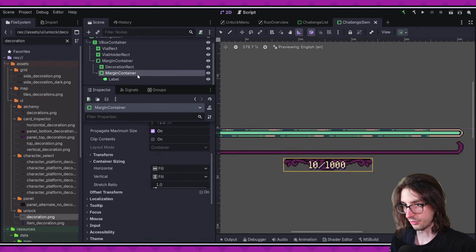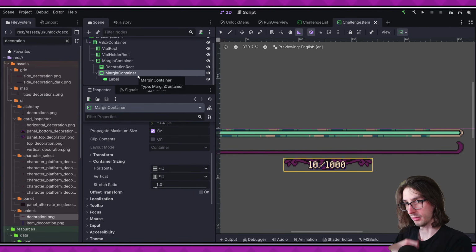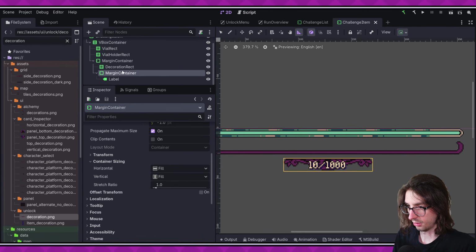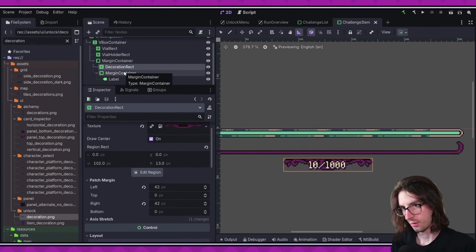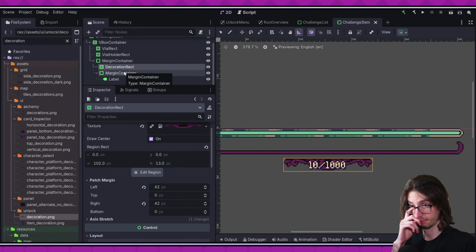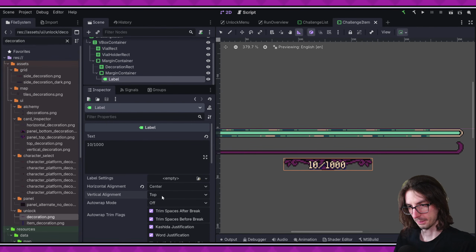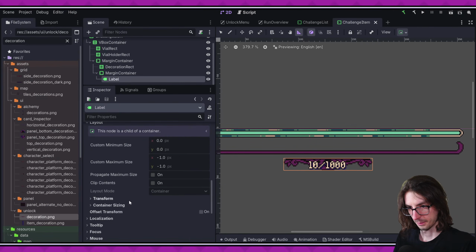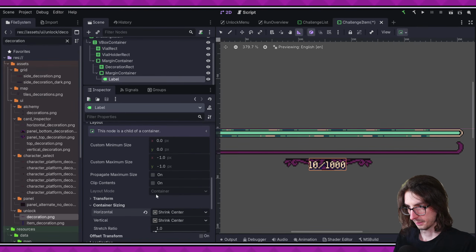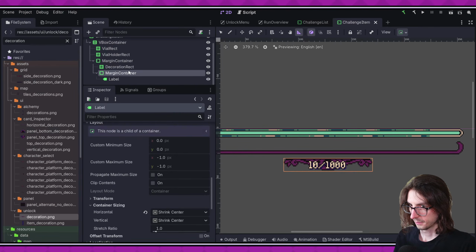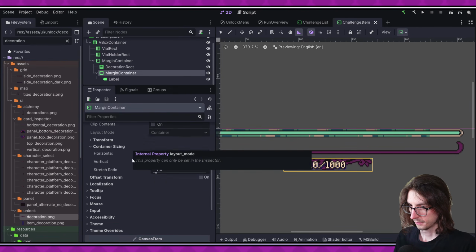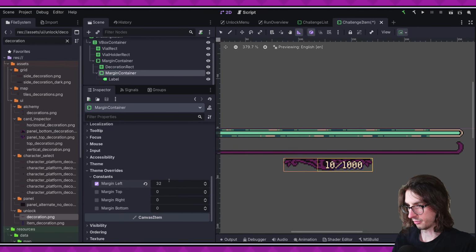So the trick is, I need this to grow as the label grows. So... do I just add margin left here? Margin right there.